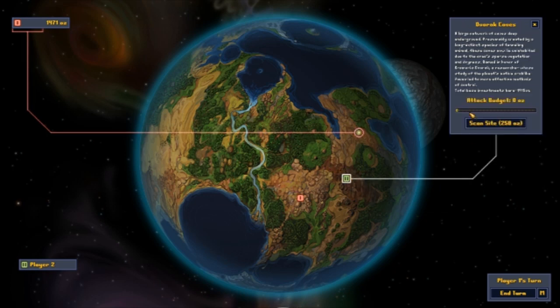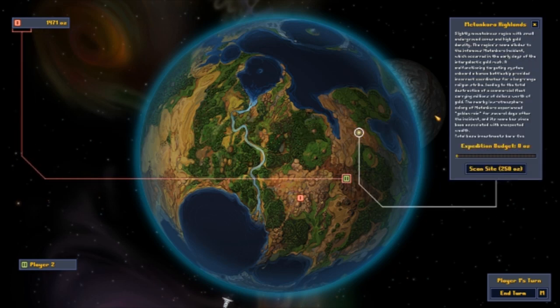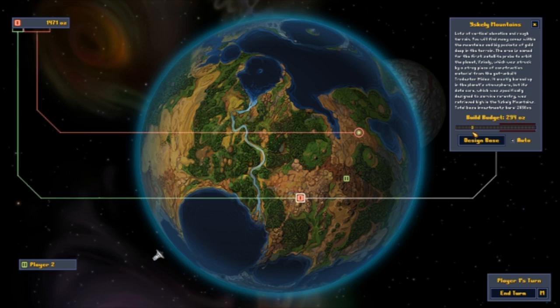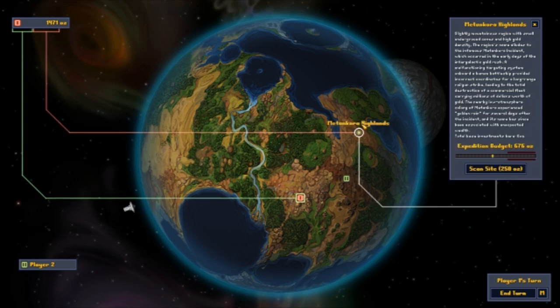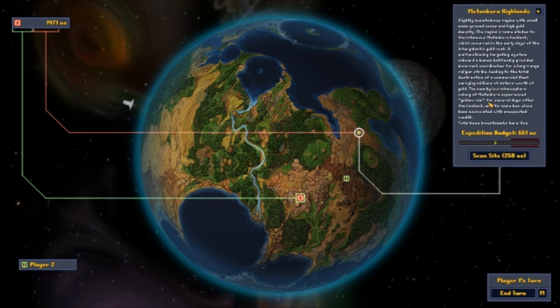It would be really tedious if everyone could attack like 5 different places at the same time. So I made it a rule of the game that you can only attack one place. You can build stuff on your own bases, multiple bases, but you can only attack one place. So expedition budget, I think I'm going to go here. I have the biggest chance of grabbing this site since he's not so dug in.